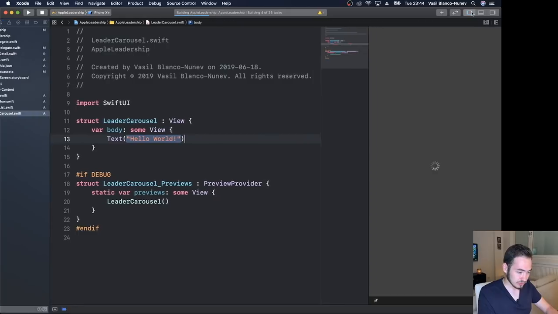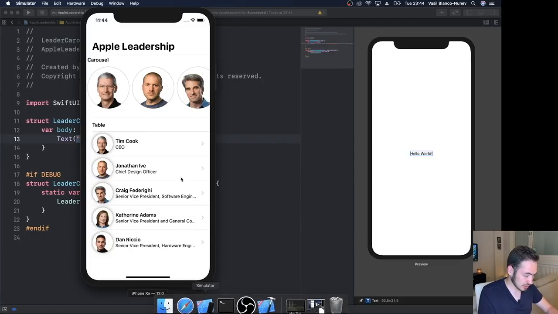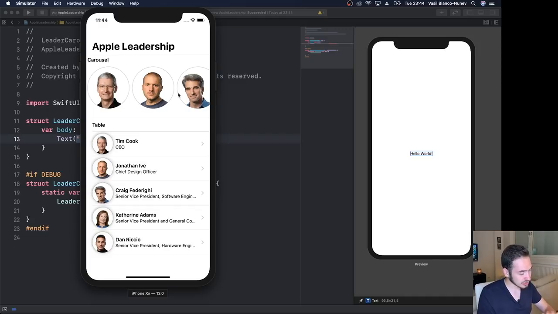And I'm going to resume this. So looking at the simulator, my carousel has a label, and then in here a horizontal stack view of leaders, which is basically just images. So as you could see, a vertical stack view that contains a text, and then this kind of view in here.